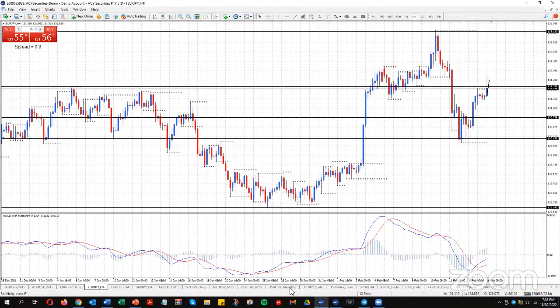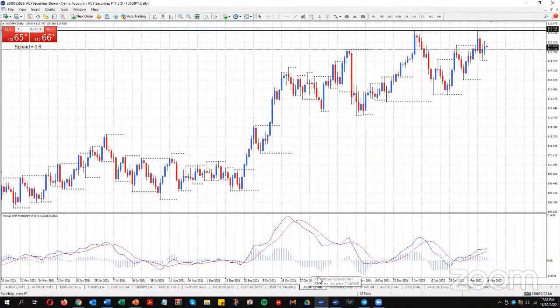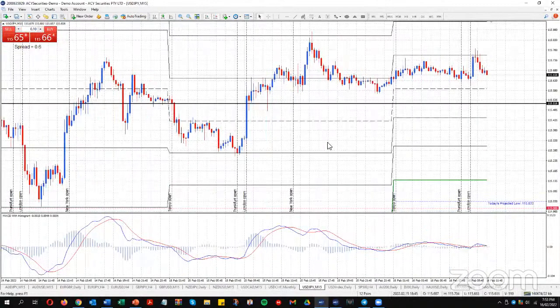All right, I just want to revisit dollar yen. It's not doing much. Probably waiting for the news. It is showing a little bit of negativity on the 15. But what I'd like to see is, do we close below 115.51 by the end of the day, and then looking tomorrow for that level to become resistance once more. Okay, so any questions on that?